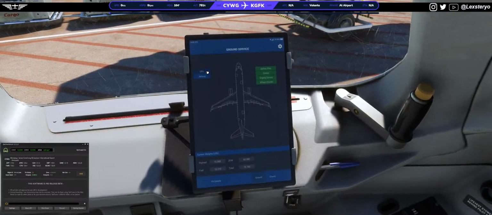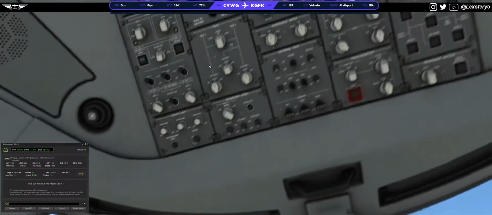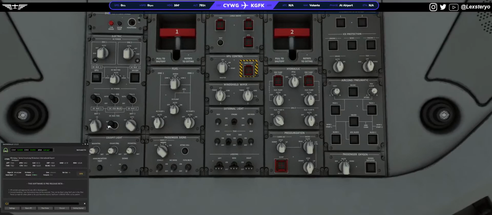This is going to be just good old-fashioned flying, which is actually going to be kind of relaxing, to be honest, because I love Pilot's Life, I love it so much, but sometimes it gets a little bit nerve-wracking when you have to make sure everything's completely perfect all the time for your landing. So if I make mistakes, I make mistakes in this one, right? I don't have to worry about the lights. I don't have to worry about being super smooth on landing. Just have fun out there.